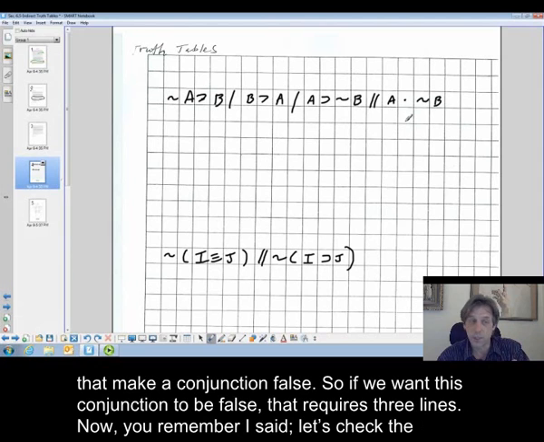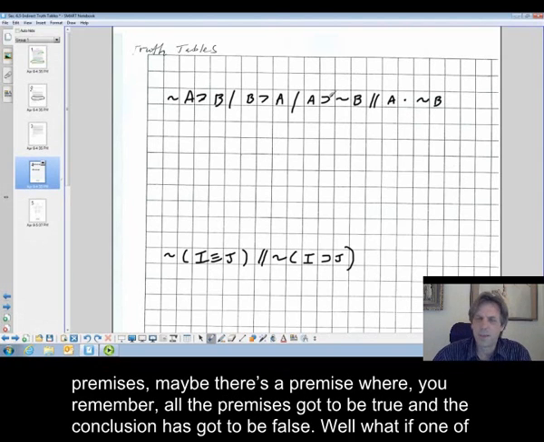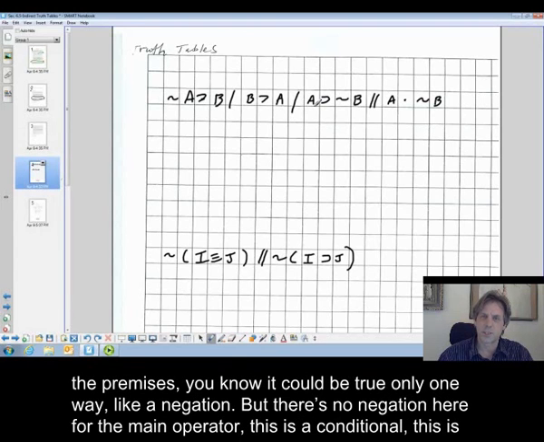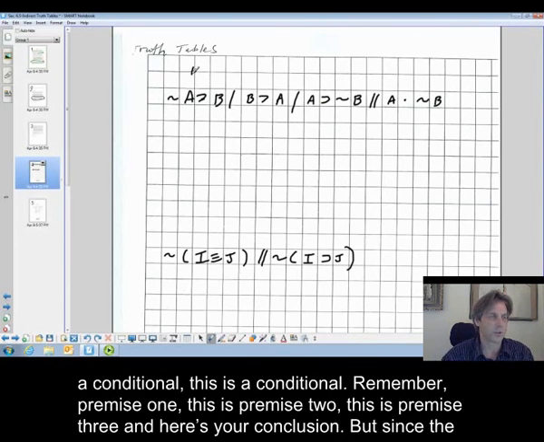So if we want this conjunction to be false, that requires 3 lines. Now, you remember I said, let's check the premises. Maybe there's a premise where, you remember, all the premises got to be true and the conclusion's got to be false. Well, what if one of the premises could be true only one way, like a negation? But there's no negation here for the main operator. This is a conditional, this is a conditional, this is a conditional.